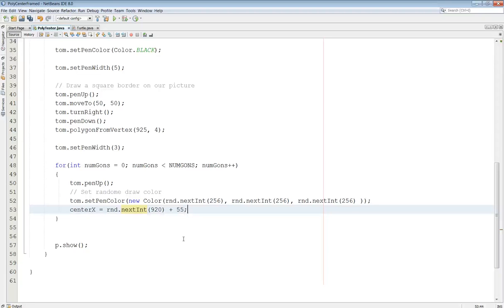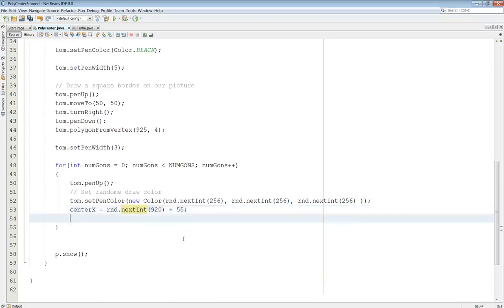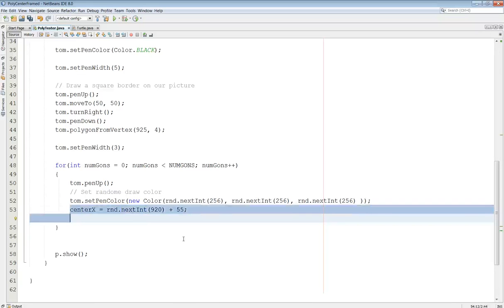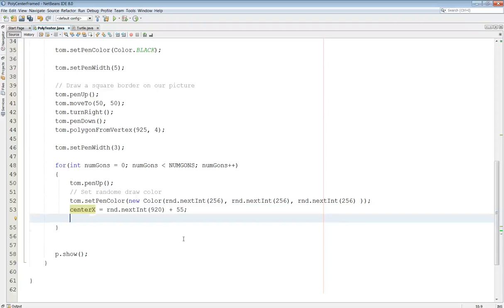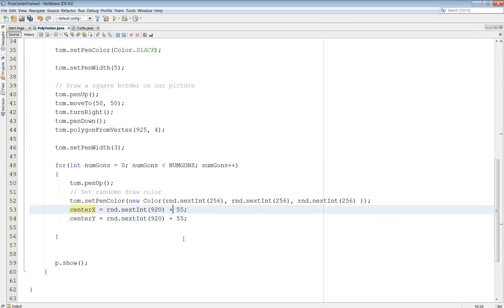Now, because the y dimension is also 1024, we can just copy this and make this y center. Again, I want to make sure that I get a center point that's not only within, oh, I forgot, I have to add the radius too. So it's not only within the border, but also has to be wide enough for the radius.